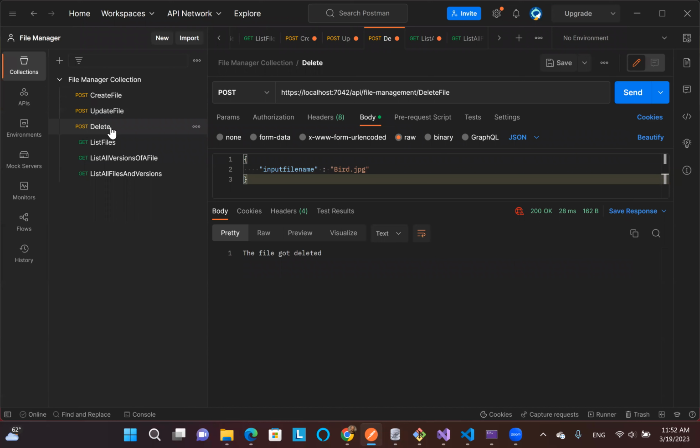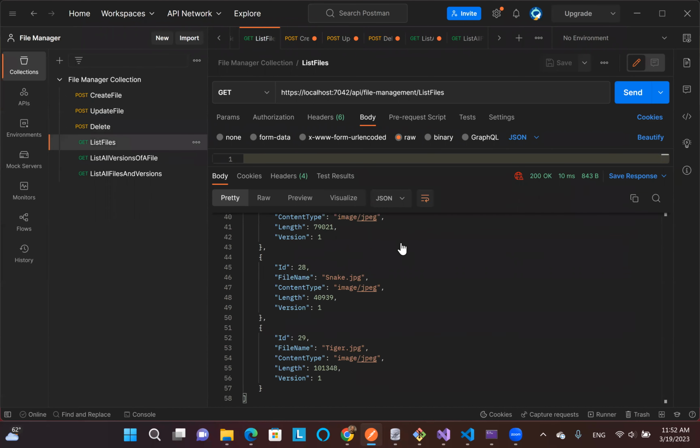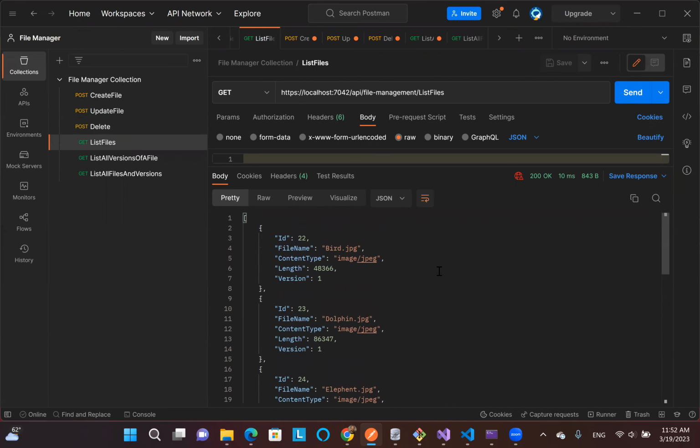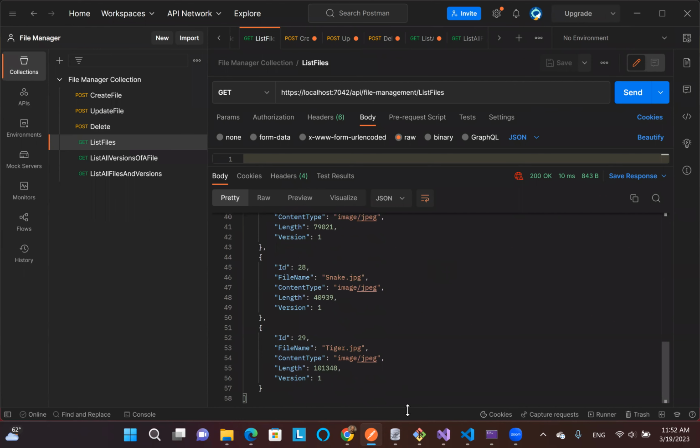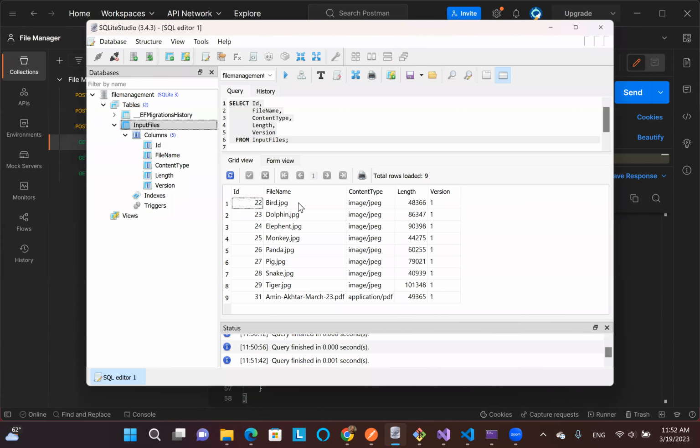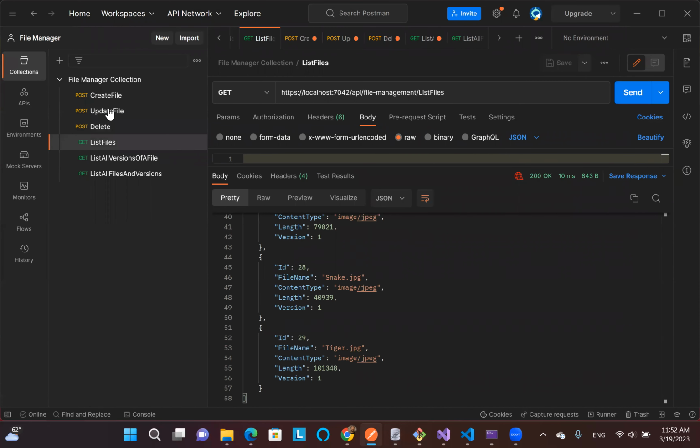So far I covered these 3 calls, and then list files. It gives us the names of all existing records in the database. However, if you have 2 versions of one file, it just shows you one of them. For example, right now I'm going to go back and insert or update.